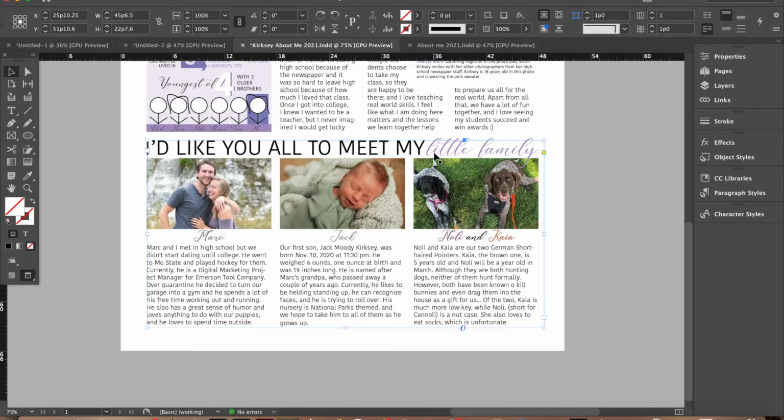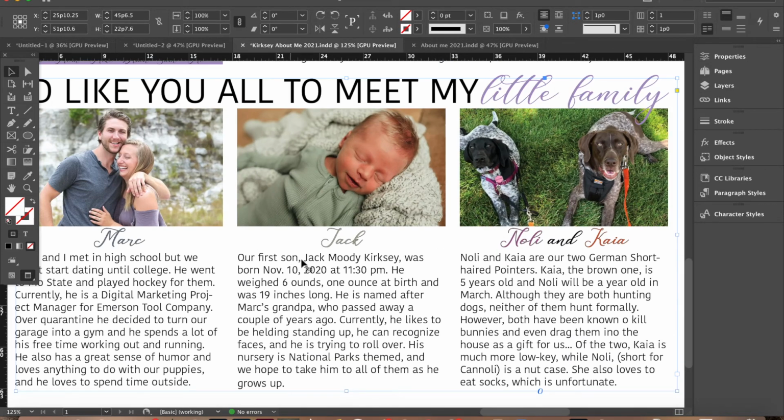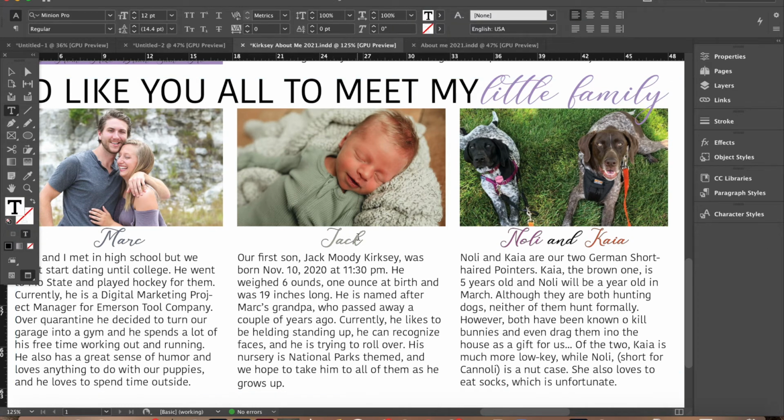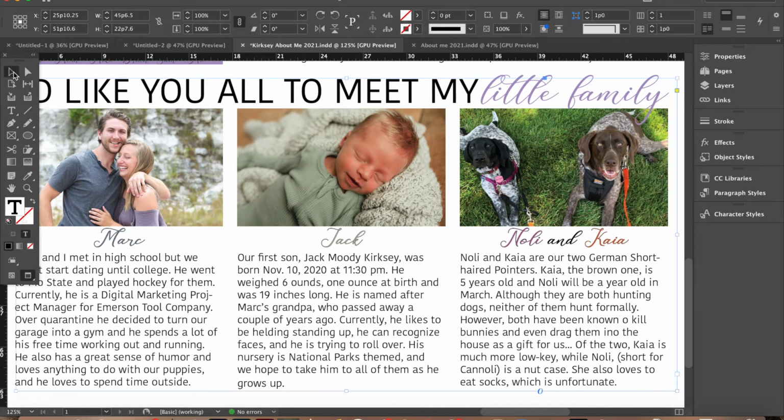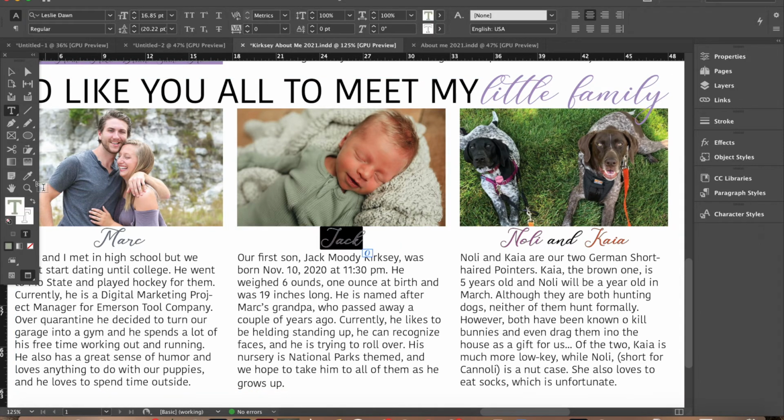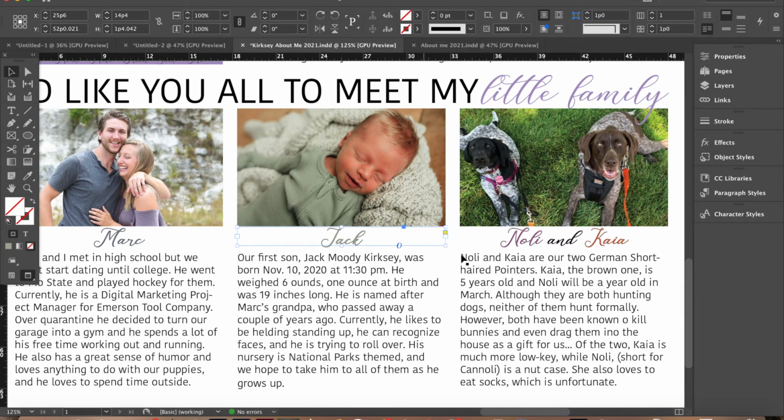As a reminder, I would like to see pull color happening, and that's happening down here. And the way that we do that, just a quick reminder, is if we highlight our text. Oh, I drew a rectangle on here, that's why. If we highlight our text and we come over to our eyedropper tool, make sure you have the normal eyedropper tool, not the color theme. And then you can pull that color from anywhere in your photo, and you should see it show up here. So try and have that going on.